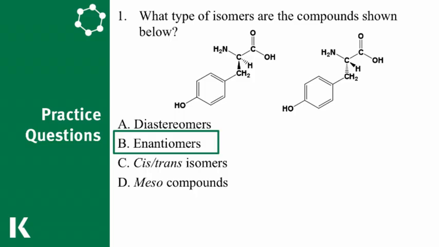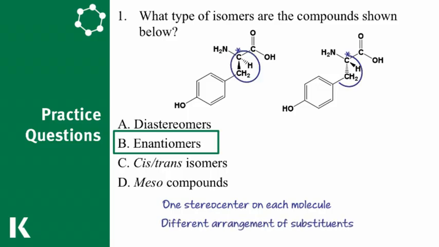If you look at the answer choices, you'll notice that most of them depend on stereochemistry to one degree or another. Meso compounds don't, but we can quickly eliminate that answer here because there are no obvious planes of symmetry within either molecule. So if the answer is diastereomers, enantiomers, or cis-trans isomers, we should first characterize any stereocenters in these compounds. There happens to be only one in each molecule, so diastereomers are also out.